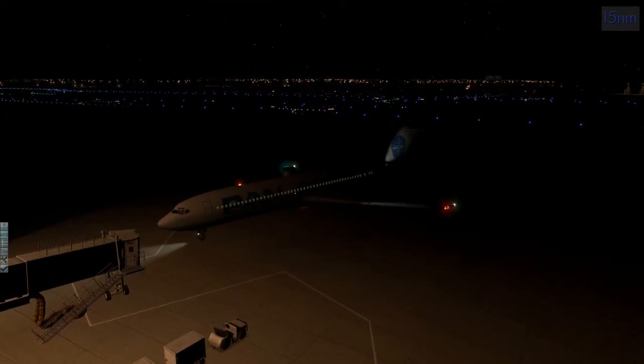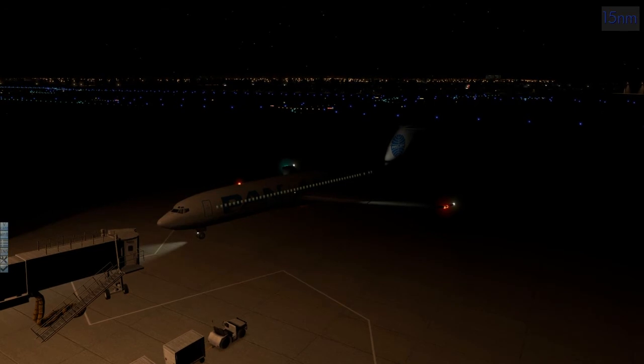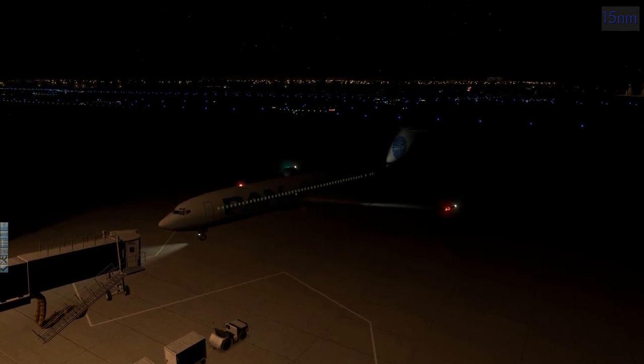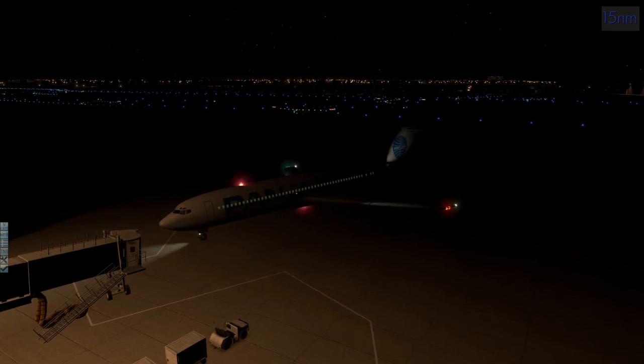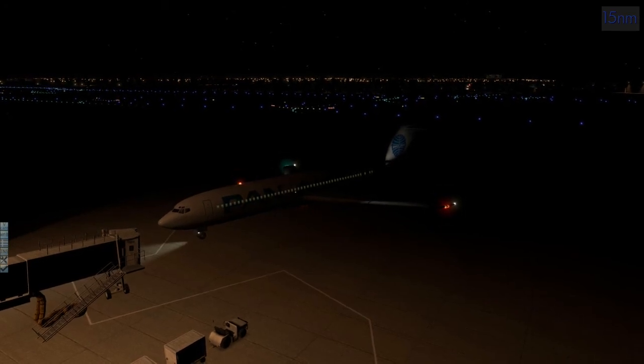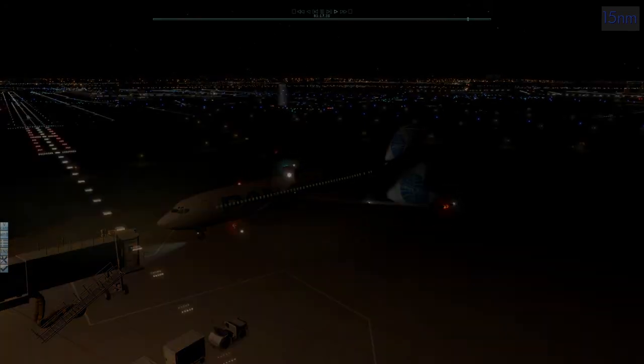Oh, that looks awesome. Let's look at that a second, because when we come back from a replay, our textures are going to be screwed up. That is so cool. Alright, I did not start the APU, by the way, because I'm going to use external power after the replay. Alright, imagine, or just remember how awesome this looks, and let's go to a replay and I'll show you what happens.